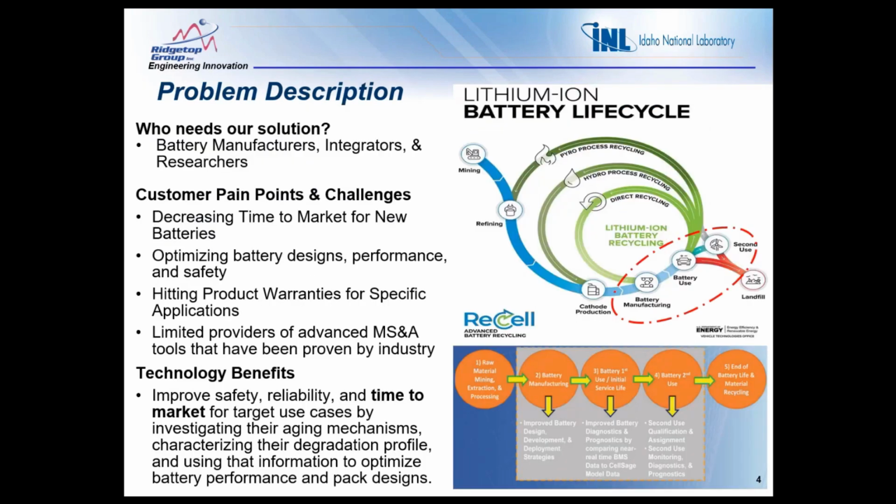So here on this slide, we have the problem description for why certain customers need our collection of tools. So those groups of customers include battery manufacturers, integrators, and researchers. And we really focus on three key elements of the lithium-ion battery life cycle, and that's circled in the red on the image in the upper right. So throughout the lithium-ion battery life cycle, it starts with the mining and refinement of raw materials, cathode production, battery design and manufacturing, battery first use, and battery second use before they end up in the landfill.